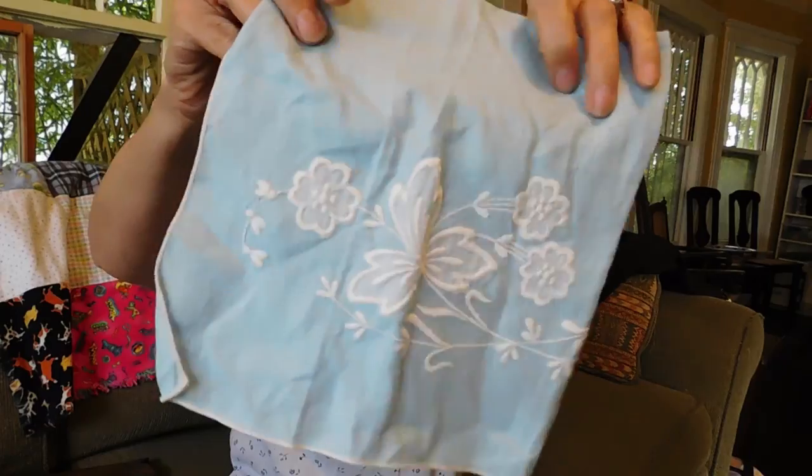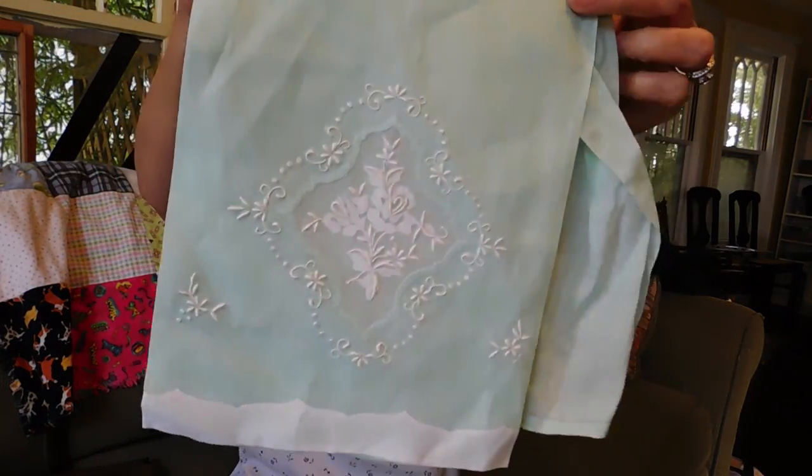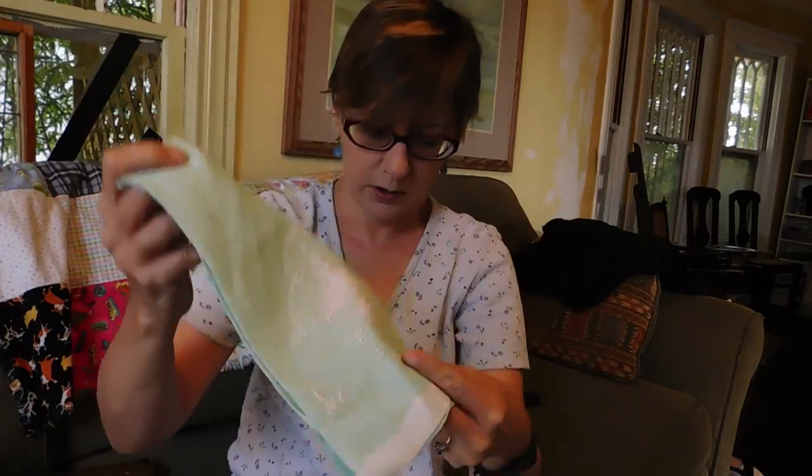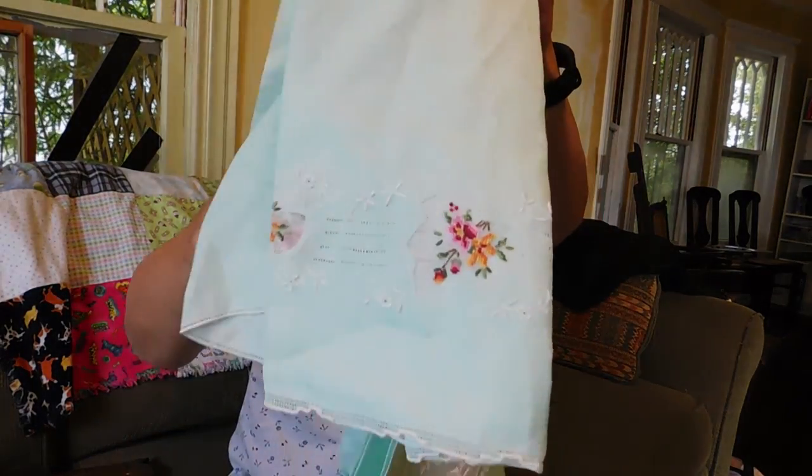I was very excited to find another one just like it. My step-mother-in-law is very ill at this point — she has Parkinson's. This is something that reminds me of her and how sweet and generous she was. She lives in this area near Arundel Castle, and she and I went there together. I got myself a cotton hanky — I love these little printed cotton hankies, that's just for me. And another little embroidered dishcloth that the lady I was buying from threw in for free. I'm going to take all these embroidered dishcloths and probably put them in a lot. I really like the colors on these — it's kind of mint green and just really beautiful embroidery work.